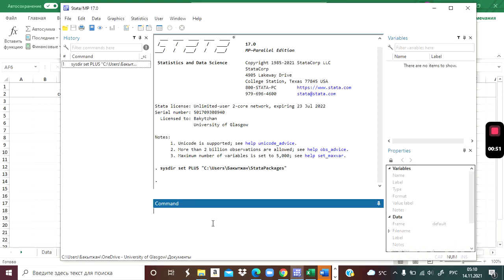So let me first quickly download my data into Stata and introduce my data.